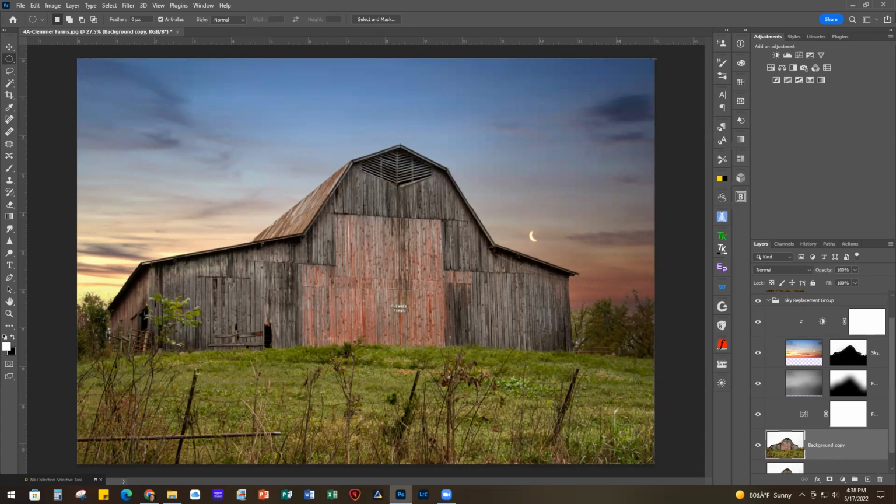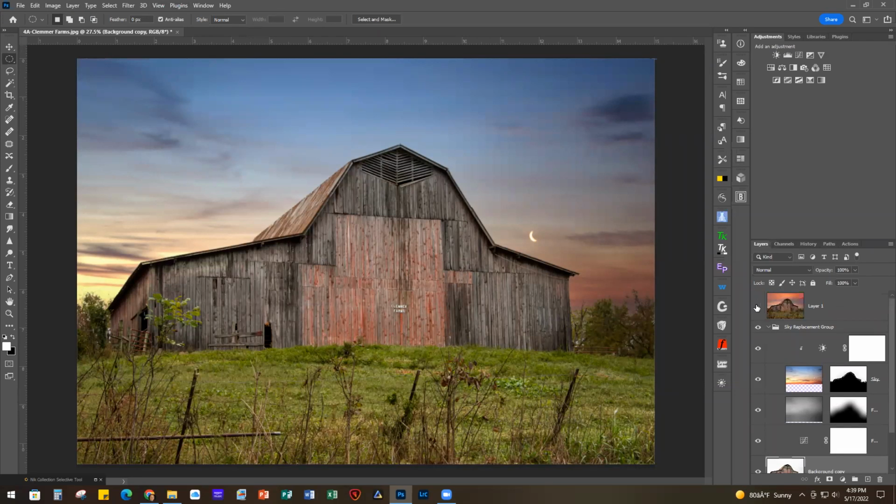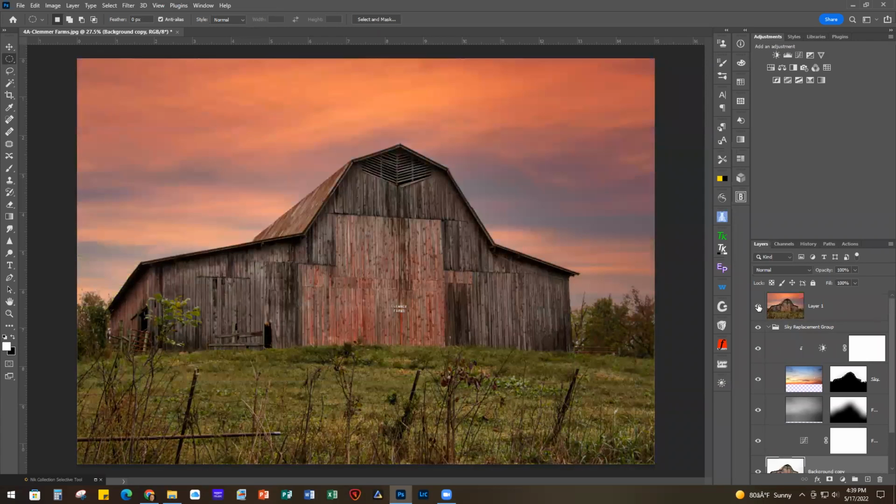Pat says, I think I will try turning day into night and adding the Milky Way above it after I downloaded your notes. Absolutely. There are some Milky Way skies in Luminar, probably some in Photoshop as well. And there's a whole bunch in Gavin's set as well, with some really cool ones. So yeah, definitely post it and share it, or your own, because you're out in the Southwest where you probably get some good Milky Way shots. So we have that version, and then we had that version. So you could decide how subtle or how dramatic you want to go with your skies.